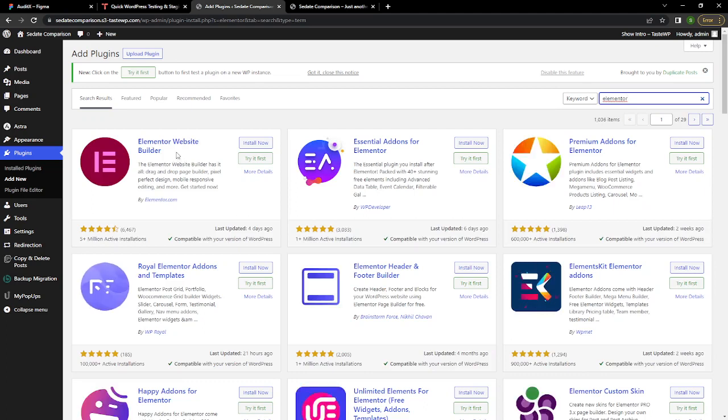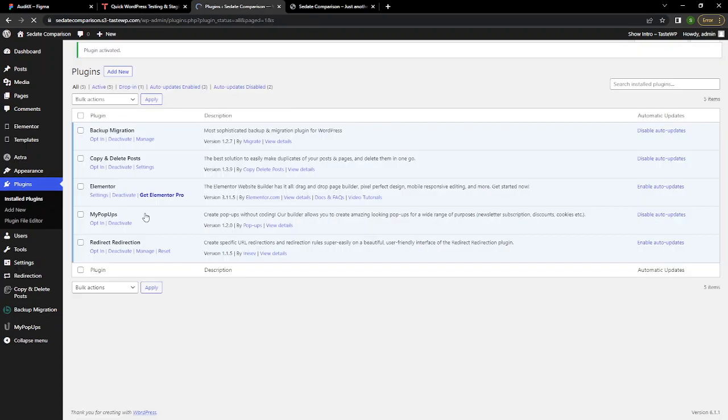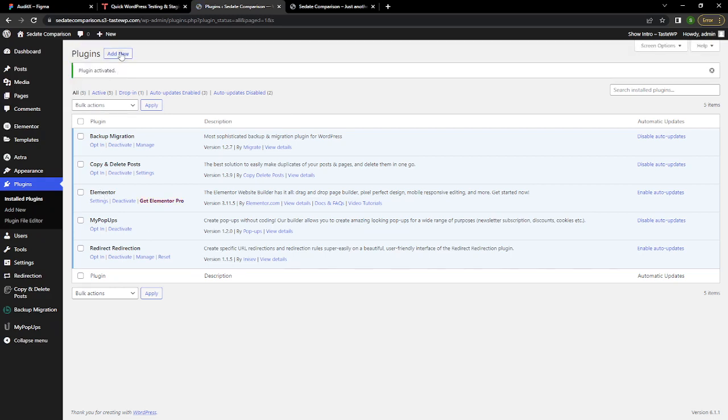There is a free version and a pro version. All we'll be doing today, we'll be doing on the free version. When you click on install, it will download that particular plugin and install it. Then you need to activate it, and when you activate, you will see the effect of that plugin. So it has been installed. You can still go back, as there are other plugins that we will install.